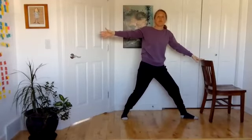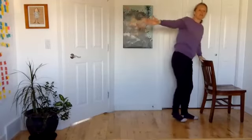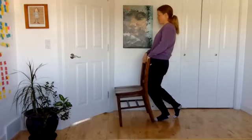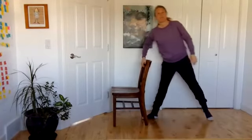Good. Buoyant knees. Back foot steps forward again. Sweet. And now you step back with your left foot. Right toes point to the chair, right hand on the chair. Bend the front knee. Good. Hang out as you start to let the hips drop a little lower, just noticing how that feels in your body. Those warrior two hips are hard.